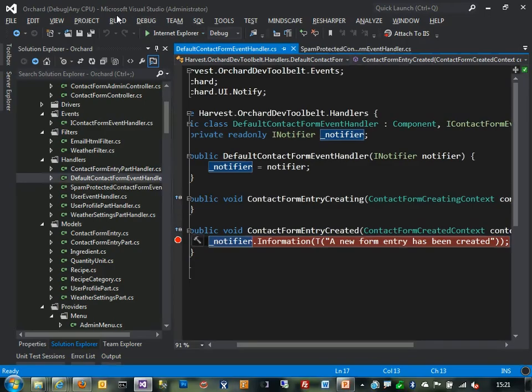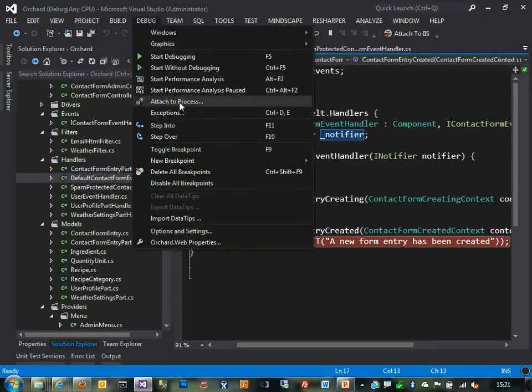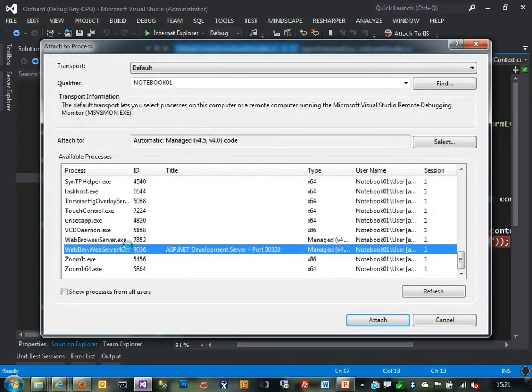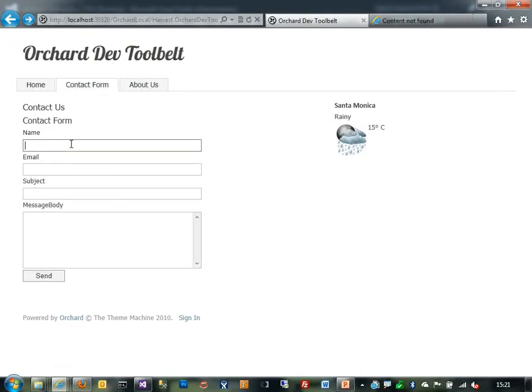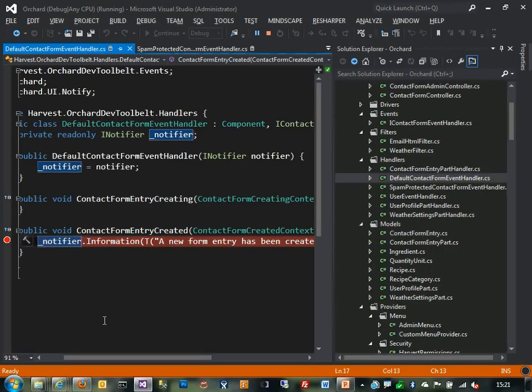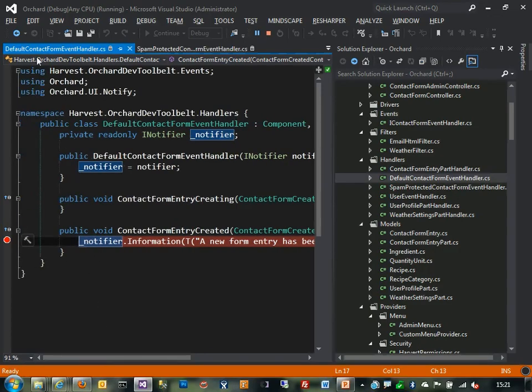Actually, I need to attach the debugger first. Let's try again. Okay, so it's started testing.